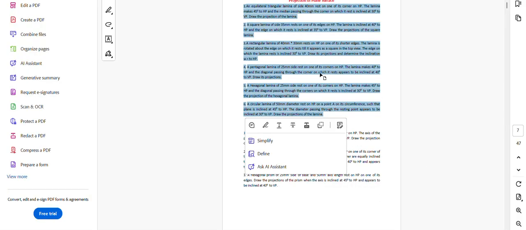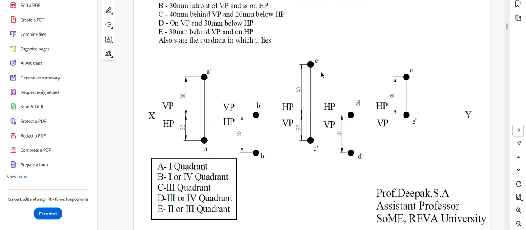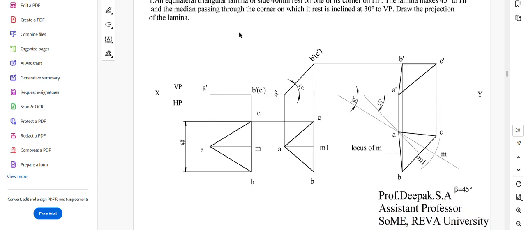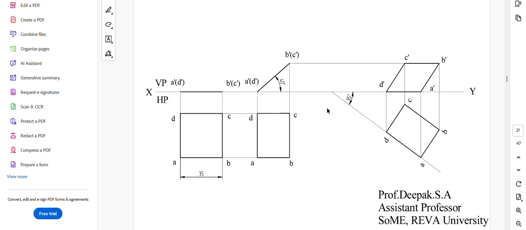Okay, so let us consider some of the problems you can observe here. Equilateral triangle. So first you need to make this diagram, which is initial position. Say this one, and this one is very simple, so only if you do this much also, you're going to get at least 50% of the marks. Okay, so similarly this problem, draw the square first and afterwards incline 40 degree and again come back. So this will be very easy. Okay, so this is not a beta angle problem.